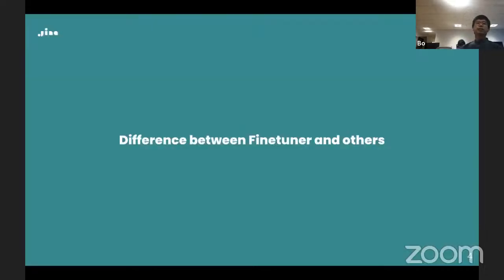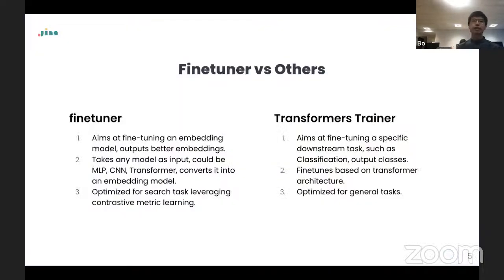So you might be wondering, what's the difference between the Finetuner and other deep learning frameworks? Here are some reasons. Here I compared Finetuner against, maybe you have heard of it, the Transformers Trainer. The Finetuner aims at fine-tuning an embedding model, which outputs better embeddings, but general machine learning frameworks are aimed at fine-tuning for a specific downstream task.